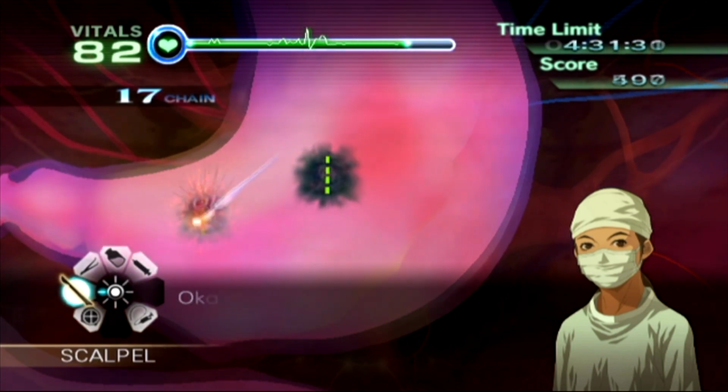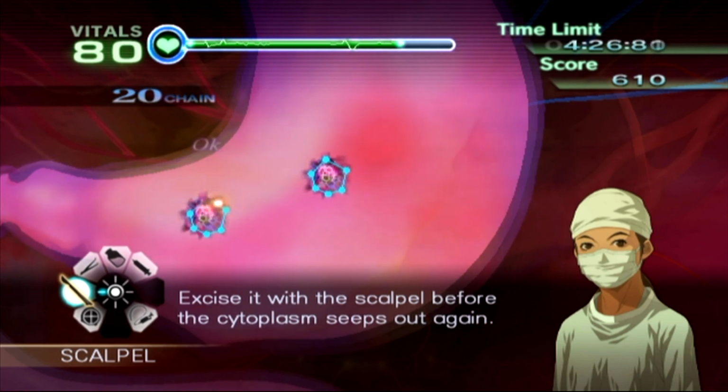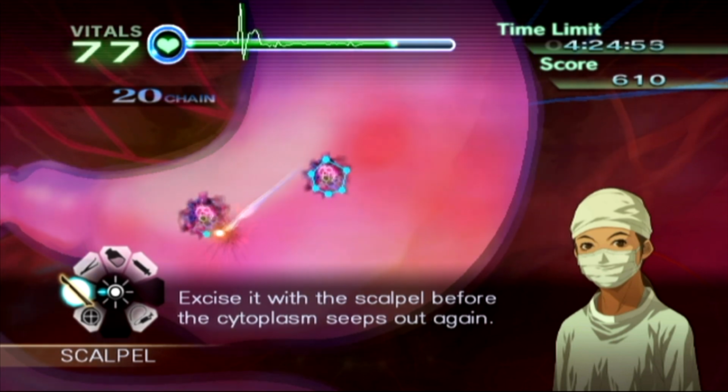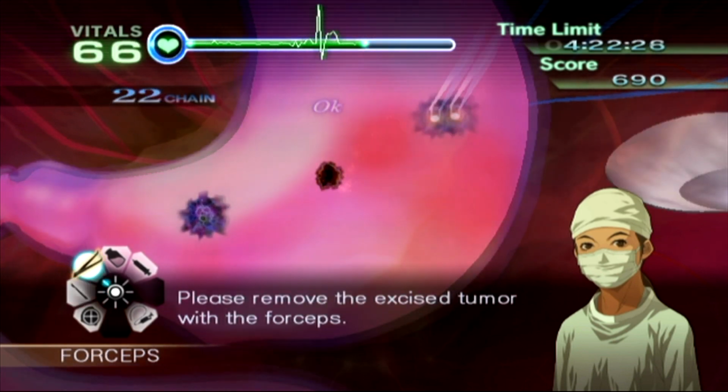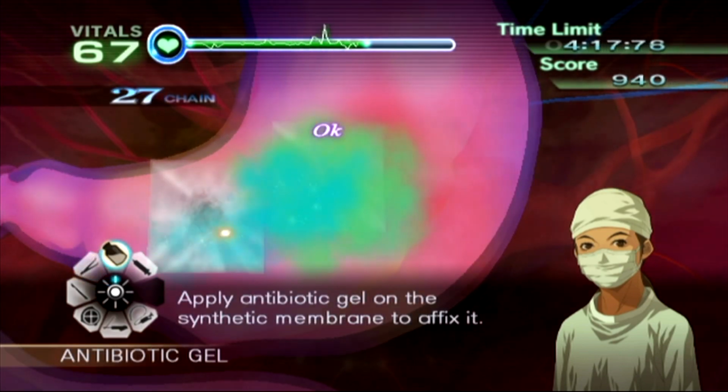Okay, now drain the cytoplasm. Excise it with a scalpel before the cytoplasm seeps out again. Please remove the excised tumor with the forceps. Small tumors have formed. Apply antibiotic gel on the synthetic membrane to affix it.